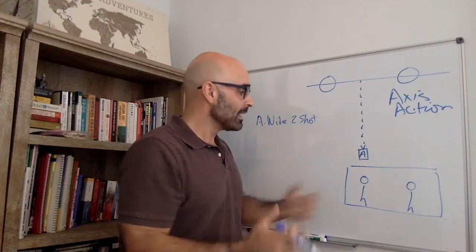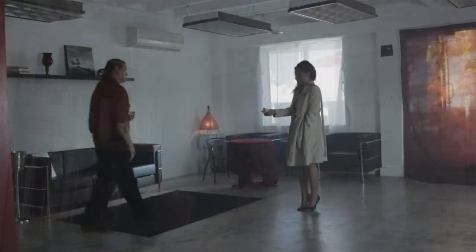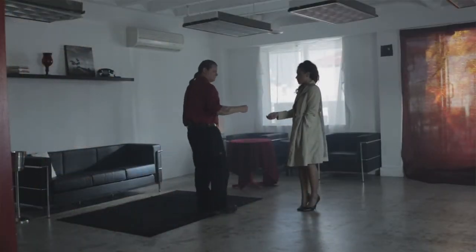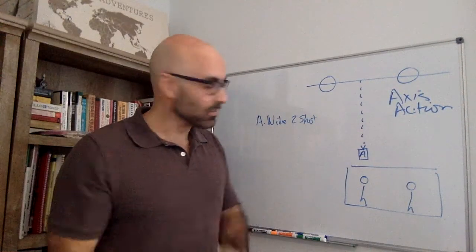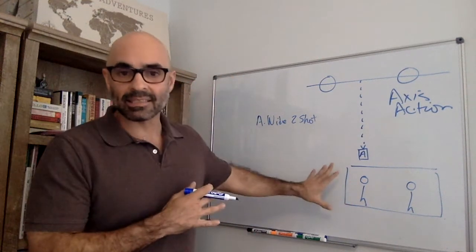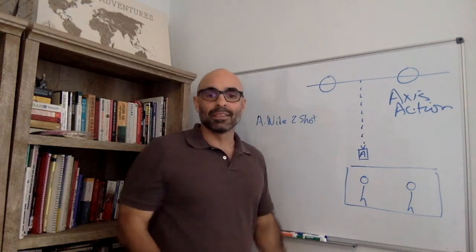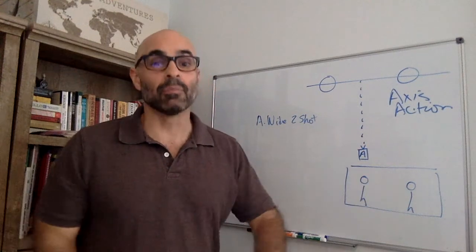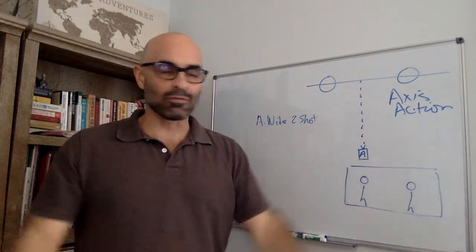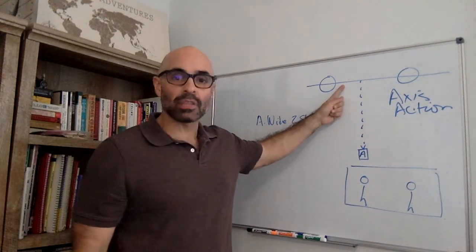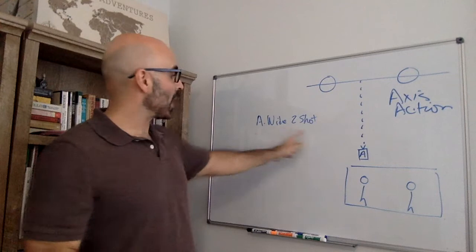Simple, right? Now, this is a fine shot. It's a great shot to establish a location. It's a great shot to show me action, or to show me the characters interacting with each other and interacting with their environment. But it's not particularly a very dramatic shot. The reason for it is that I'm looking at the actors at a distance. They're looking at each other, so I'm only seeing the human face in profile. And the most dramatic thing you'll ever photograph, the most interesting thing you'll ever photograph, is the human face. So here's the general rule. The closer my shot gets to the axis of action, the more dramatic the shot is. So that's shot A, that's a wide two shot, and it looks like that.